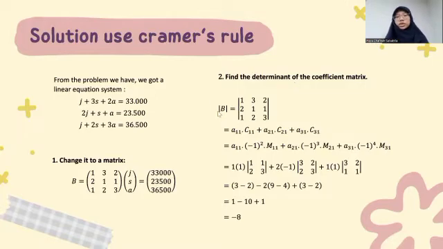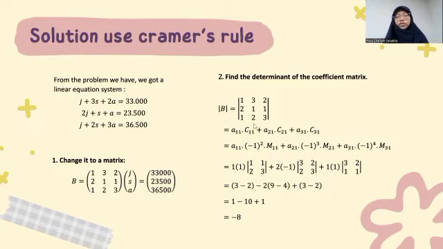And the next step is we find the determinant of the coefficient matrix. We find the determinant using Cramer's rule. Firstly, we find the determinant of the P matrix, just P. We find the determinant using the minor cofactor, like we have studied before, and we use the first column for the cofactor expansion. Like this, we have A11 times C11 plus A21 times C21 plus A31 times C31. So we can conclude that we use the first column.